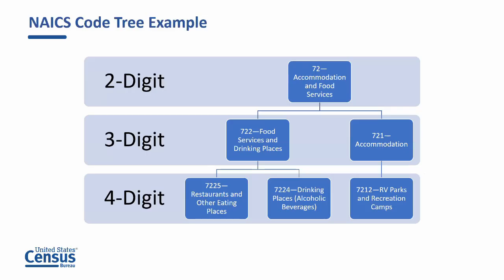This is a different visualization of that same concept. This is looking at a NAICS code, and going from a 2-digit to a 4-digit really is going to depend on what you're looking to use the data for. If you're looking at competition for other restaurants and eating places, you might want to look at that 4-digit code because you're being very specific. But if you're looking at competition for hiring employees, you might want to look at the accommodation and food service industry as a whole, because those employees would both be classified under that 2-digit sector code.